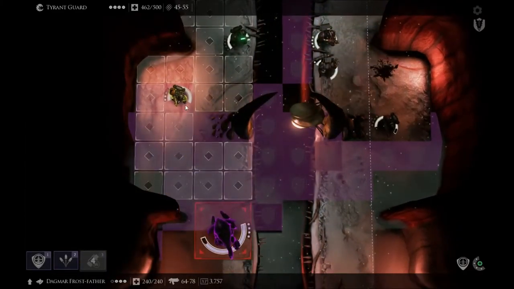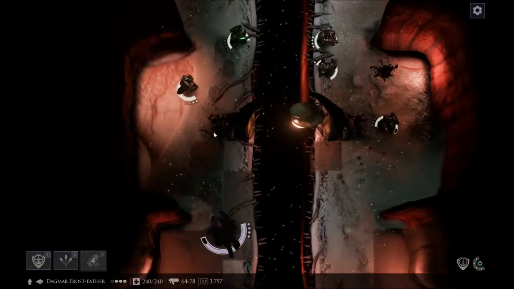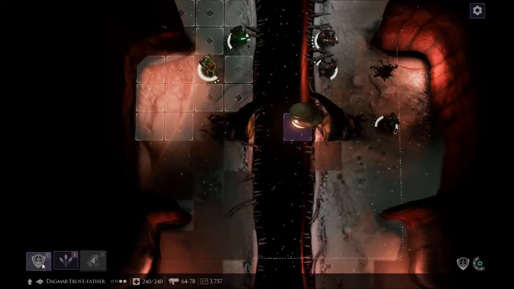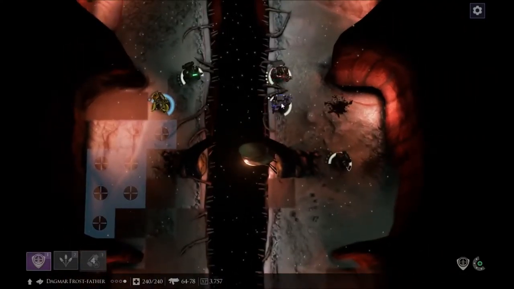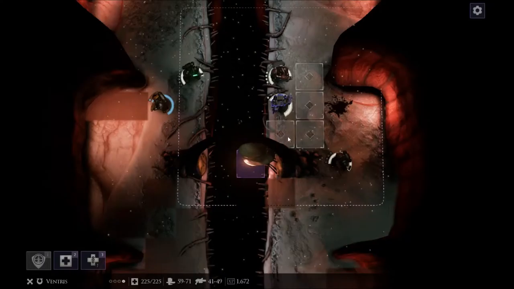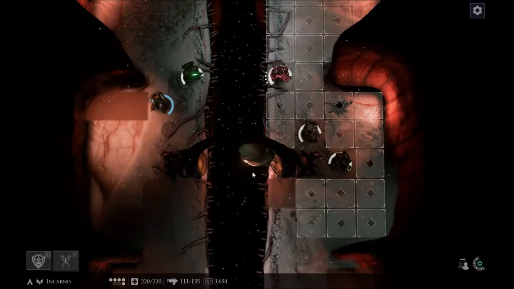And you sort of missed. So let's see, I'm going to step back one. I'm going to break line of sight here and overwatch. Now then, Ventress, you're going to move out of the way. And you're just going to unleash hell on this thing.